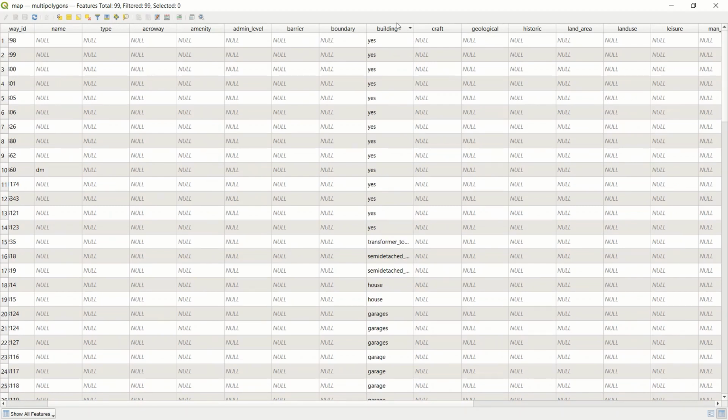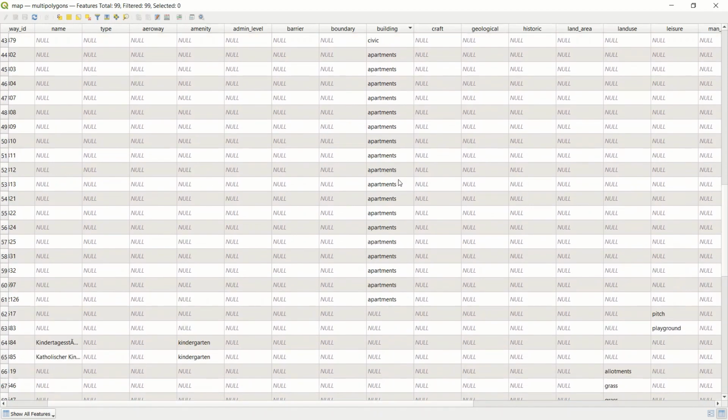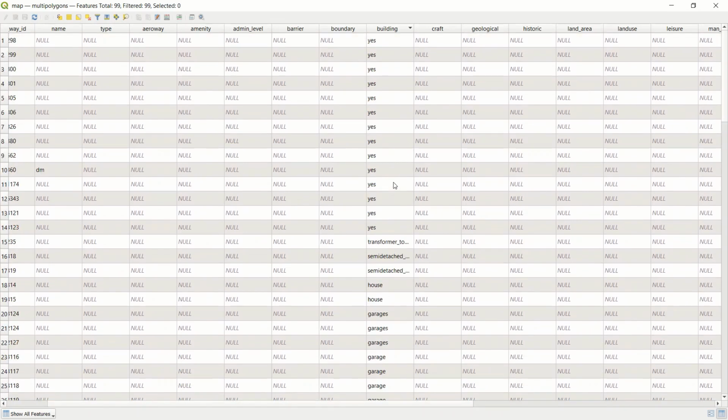When you come across a column like this, it means it is a functionality or a usage, and inside it has different types of values, for example apartment, or garage, or something like this.